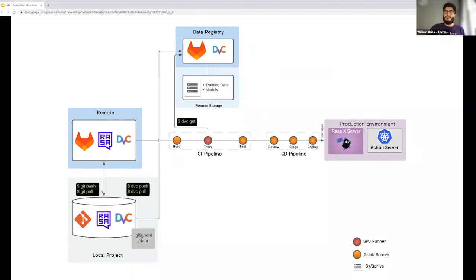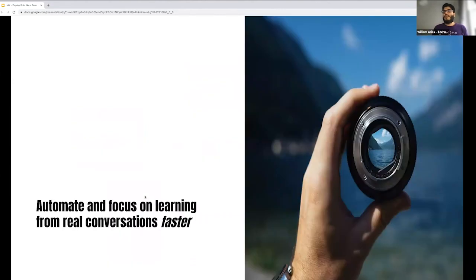One of the advantages of this is that, as you can see here, when you want to push code, you do Git push, and with DVC it's similar, DVC push, DVC pull. So the learning curve should be shorter, because if you know Git, then you just replace Git by DVC, and you have the tracking of data and the data version control using this open source library.